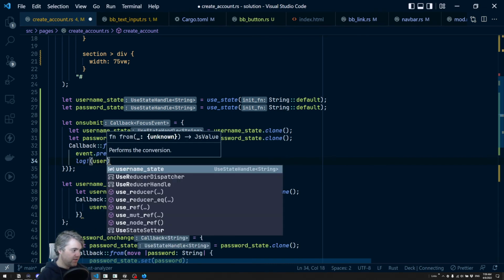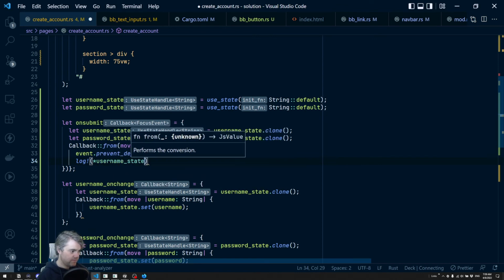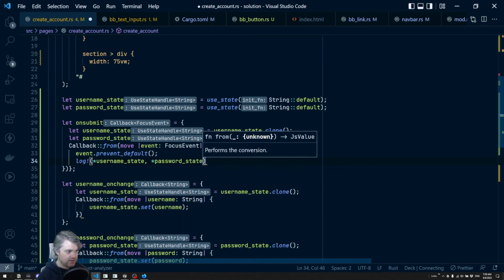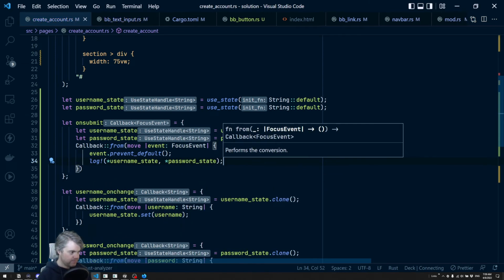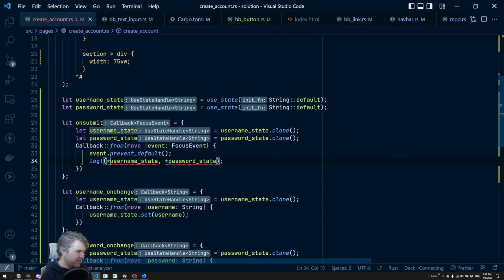And we're just going to put, essentially we want to dereference the username and the password state. And then what are you? I cannot move out of the dereference. I mean, I guess we could clone you again.